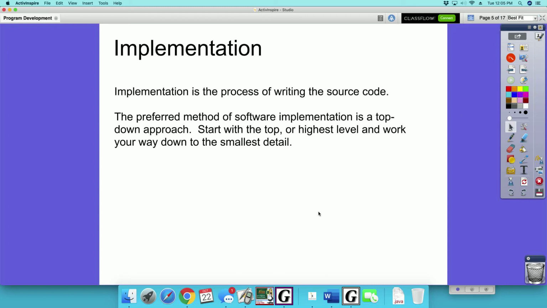Implementation. Implementation is the easiest part. Now, I say it's the easiest part. I know at this point in your life, you don't think coding is easy. But once you've graduated from college and you're working for a big-time company or working for yourself, coding is the least of your problems. By then you know what you're doing. So coding is the easy part. It may be tedious, it may take a long time, but it's not hard once you have a good design.